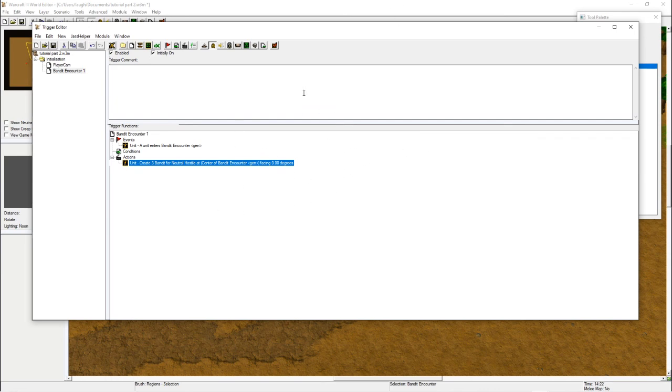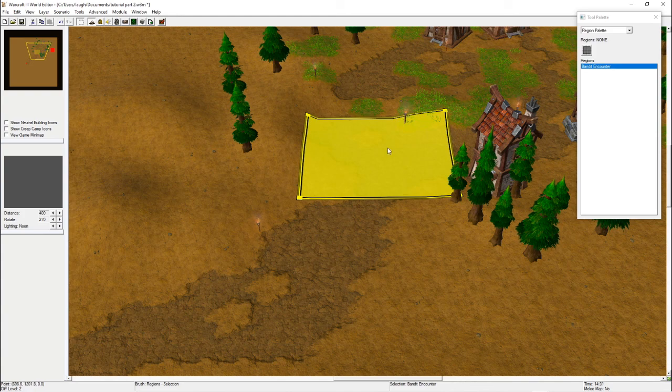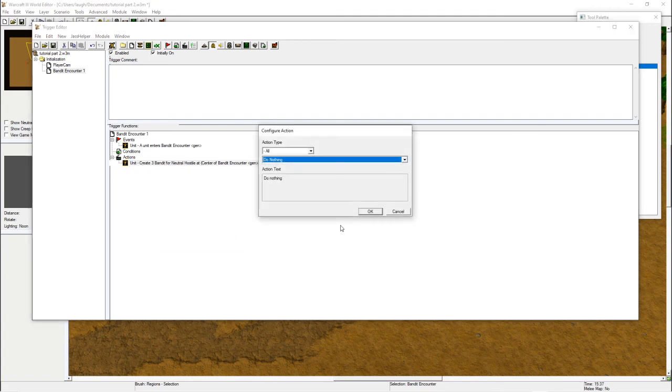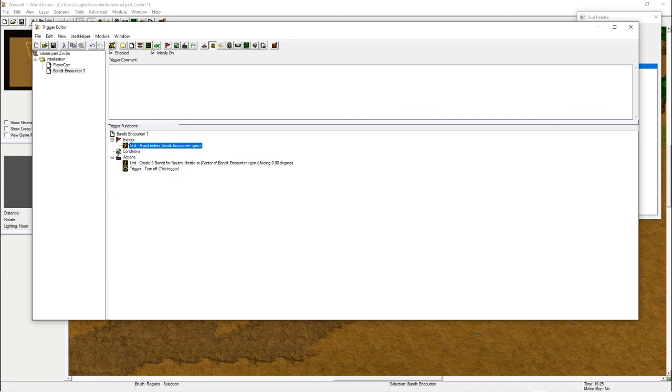However, there's sort of an open end here. If I were to enter the region, the units spawn there, and they technically enter the region, this creates a chain effect that will just continuously spawn bandits over and over and over. So you're going to want to bake this into every single encounter or trigger that you make of this kind, where you want to come in here and go to T, and that'll take you straight to trigger, turn off this trigger. So it's automatically set to this trigger. So now this isn't open-ended. The moment that you walk in, it'll create these 3 bandits, and then it won't do it again after the first time. So now we've got our player cam and we've got our bandit encounter.